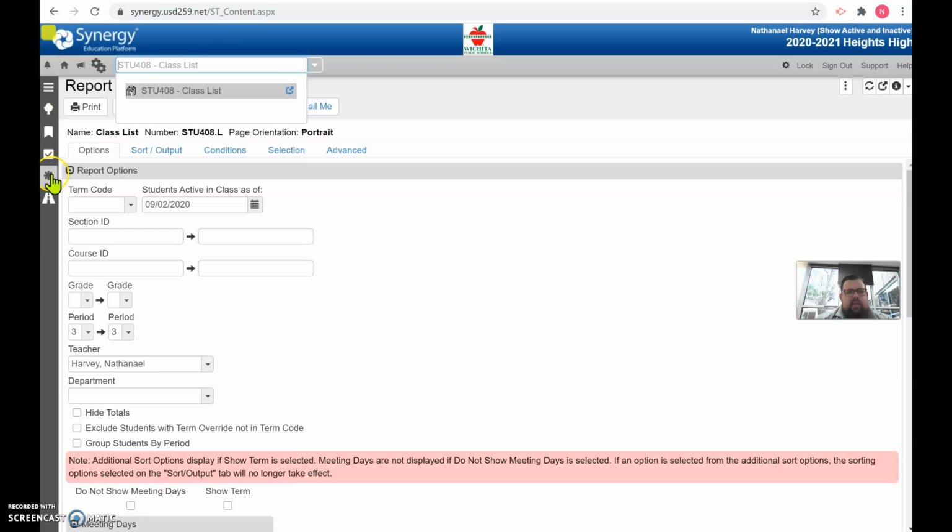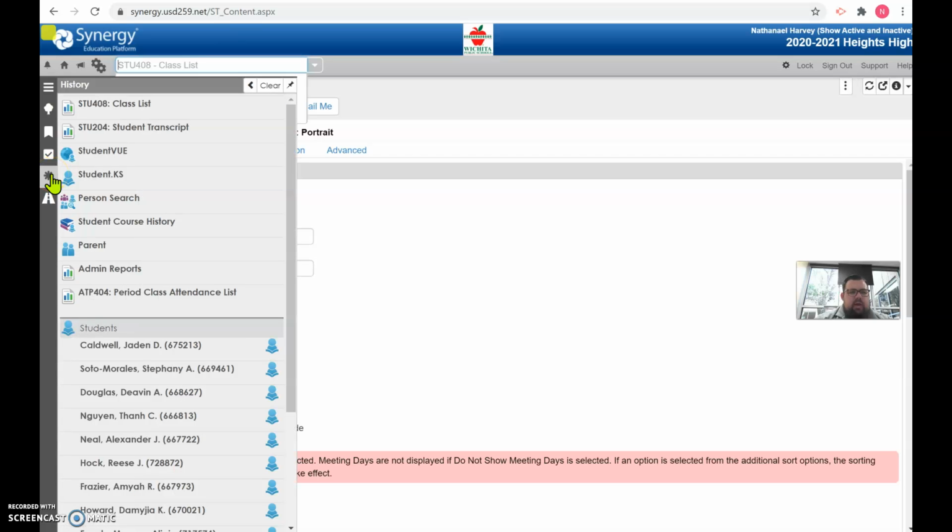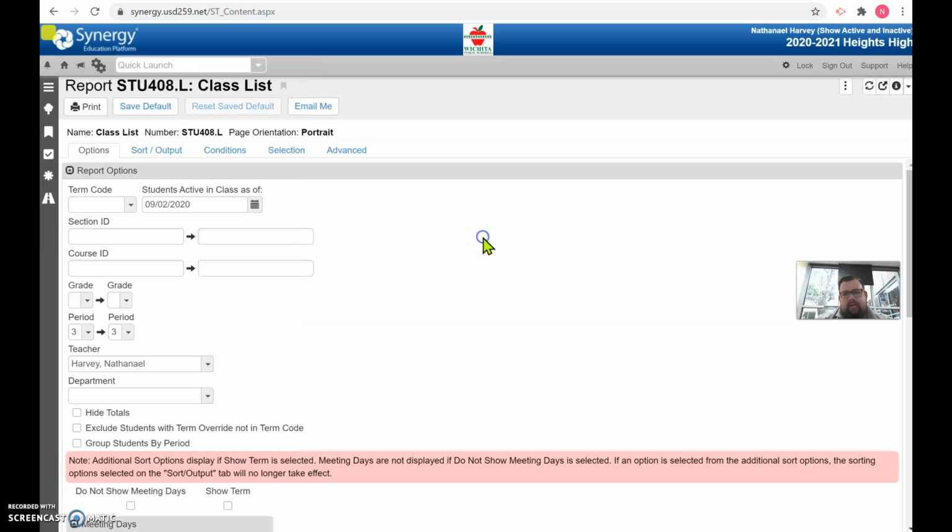And what's even more fun is this little star over here. It keeps track of your history, so things that you've done recently or looked at recently, it's all right here. And so if you use a couple of these really often, like the student transcript or class list or whatever, it keeps all those right here handy. So whatever you do on the sys side, you can just jump back to your history and probably find it here as well. So hopefully it's a few extra pro tips.